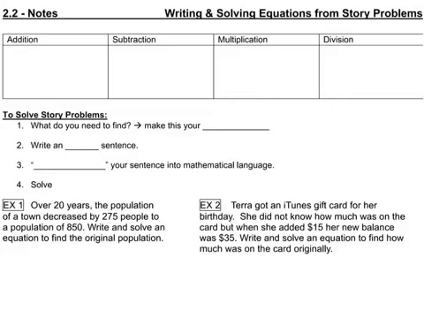Let's talk about story problems. In these examples and in this 2.2, you're going to convert story problems into equations that you can then solve. So we're building off of 2.1, solving equations, but first we're going to have to come up with what the equation is. So in story problems, we're obviously dealing with words, and so it's helpful to know what words have to do with addition, subtraction, multiplication, and division. So let's talk about some of those words.